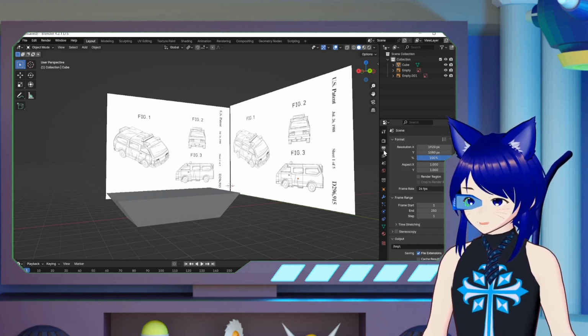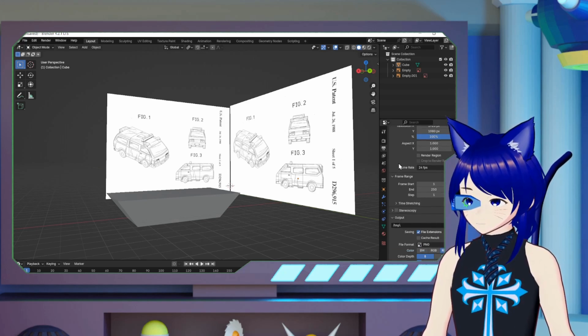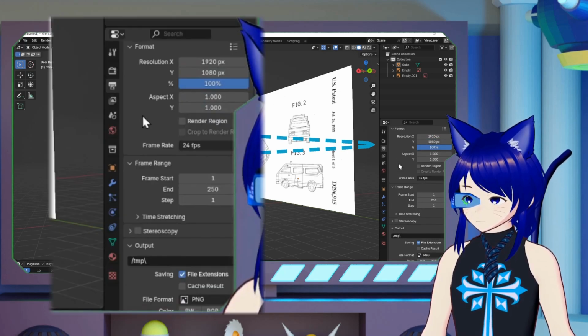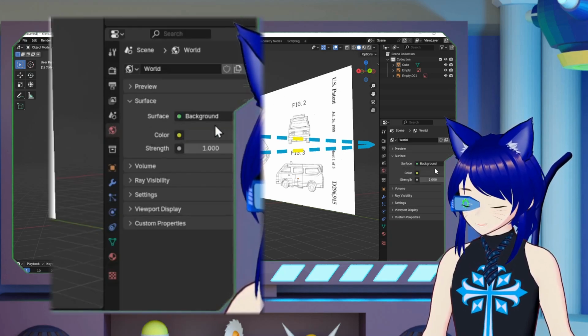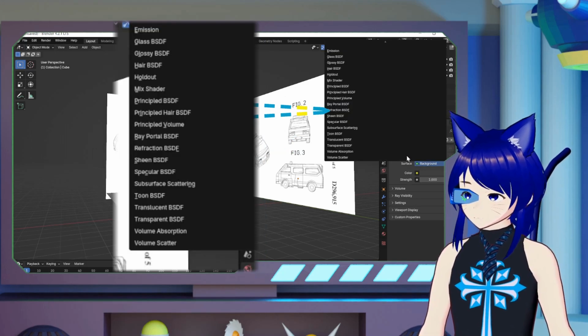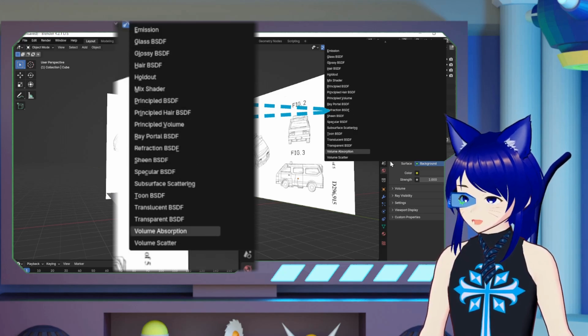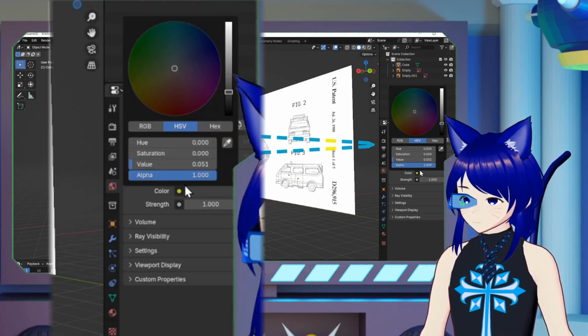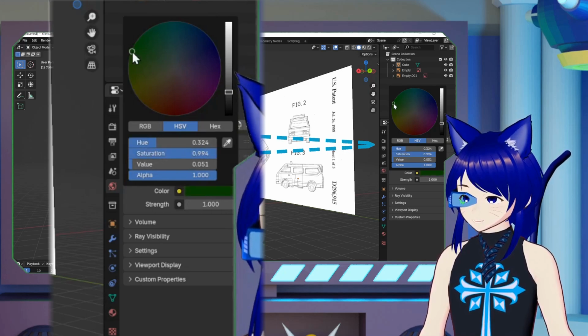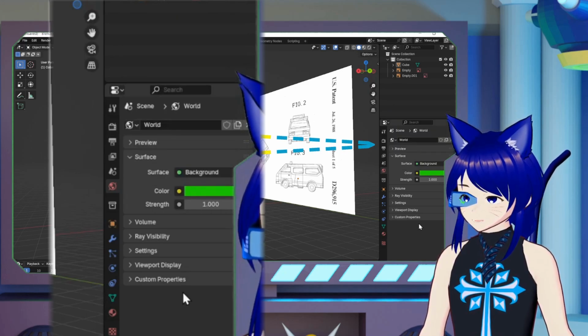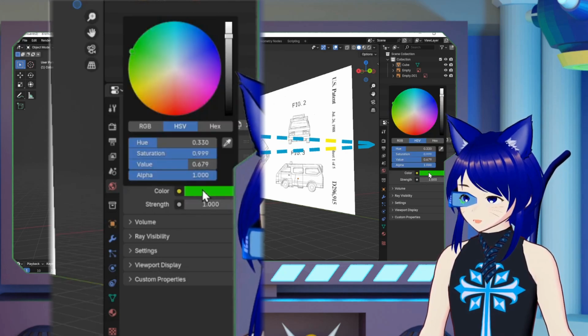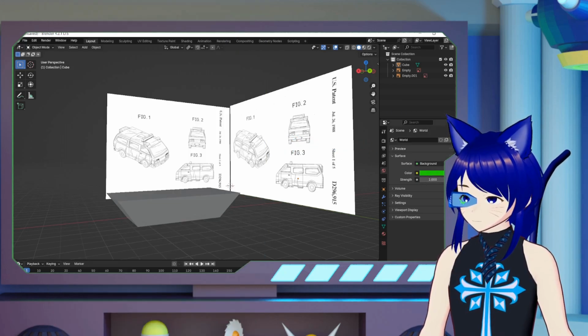But oh yeah, there was something else I wanted to say. I'm trying to remember where it's at. I think it's the world. Yeah, the background. This is where you've got certain effects and stuff that goes on. And I think you can actually set your color back here. I'm not 100% sure if it's the one I'm thinking of, at least I thought you could. Strength.